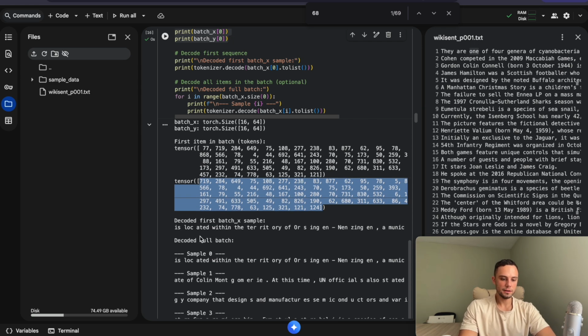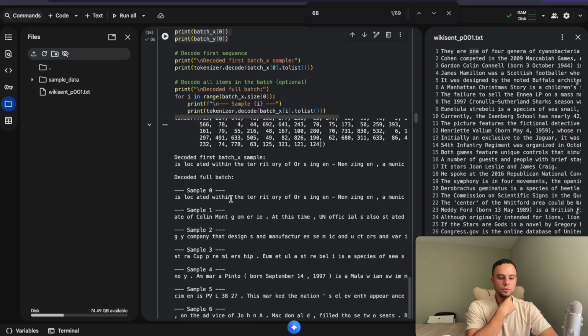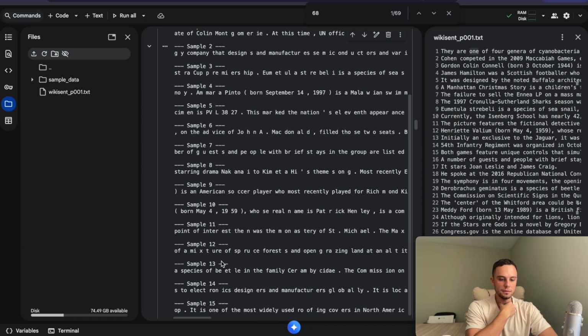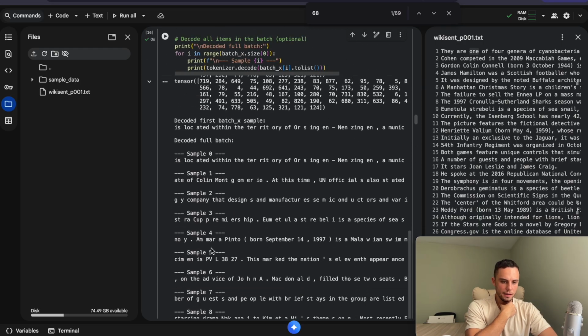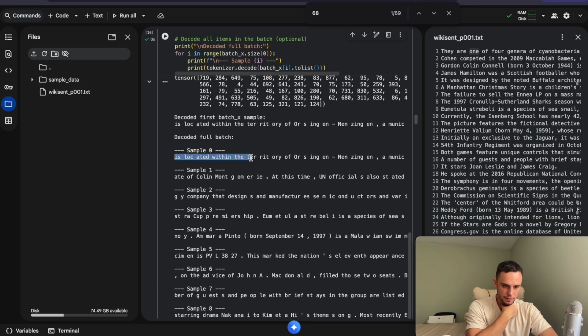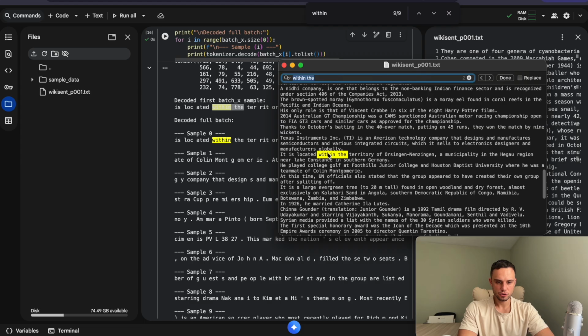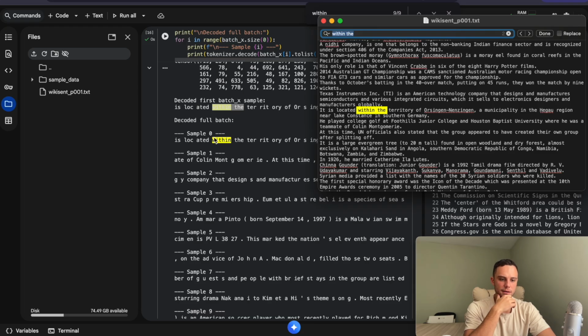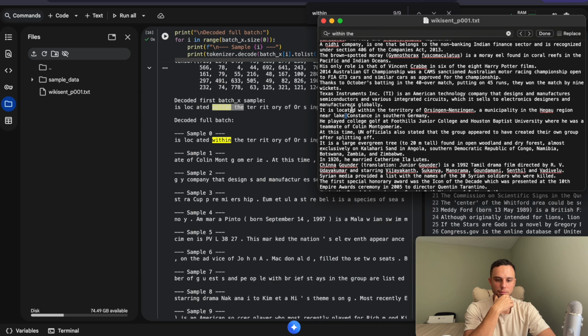So if I decode this as text and actually display all the batches, you can see that here we're having 16 different samples from our text, right? And this is for X. For example, if I take this and I open a text file and I search for it here, you can see that I found the exact sentence where those tokens are used. So here at sample 0, we have a separate token for lock, then we have another one for ated, then within is one token, the is one token, and so on. Okay, so this is one of the samples that we randomly picked from the middle of the text.